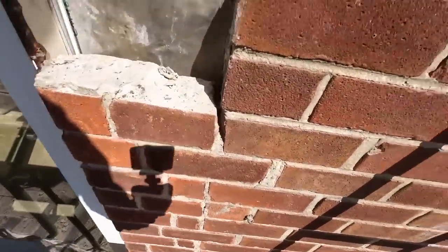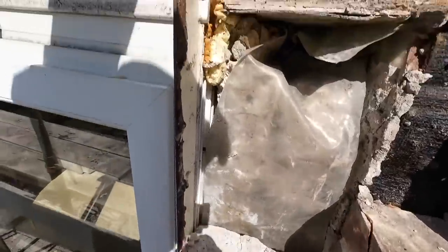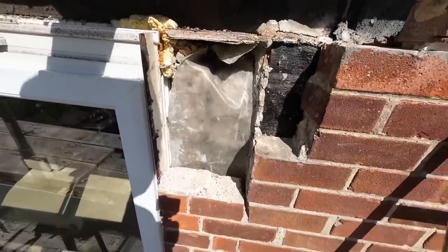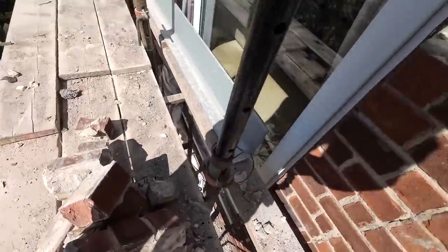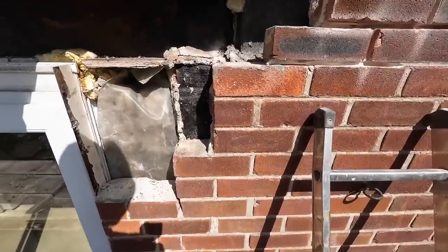But it's going to be rendered. That's not a problem. This is going to give it a lot of strength. We put in now. Try and get the silicone off here. We can build up to it and reseal it. But yeah, all the old stuff's got to be removed. I'm going to get this bricked up once we get these halves out.